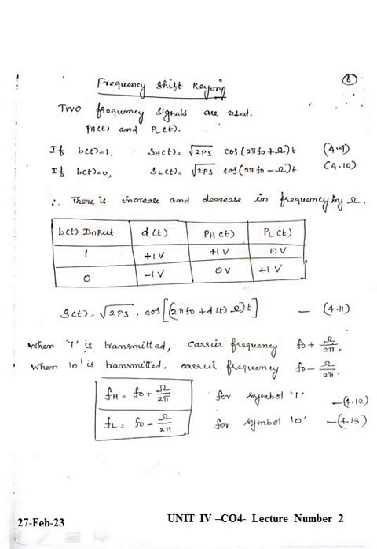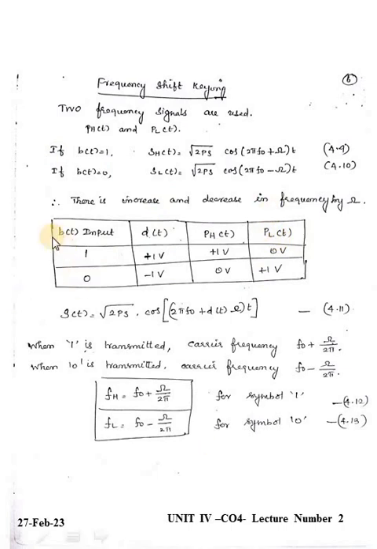So here we are finding the magnitude. That is equal to root 2 Ps cos((2 pi f0 minus omega) t). This is for the high frequency and this is for the low frequency. The only difference is a phase shift between 1 and 0. Here we are considering only two frequency signals, hence this system can be called binary frequency shift keying.